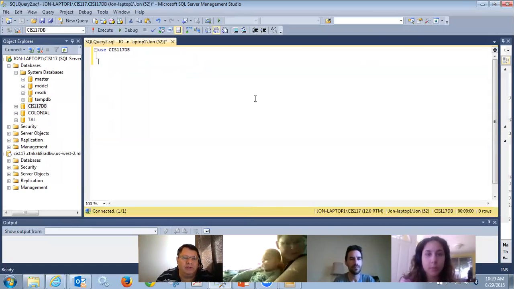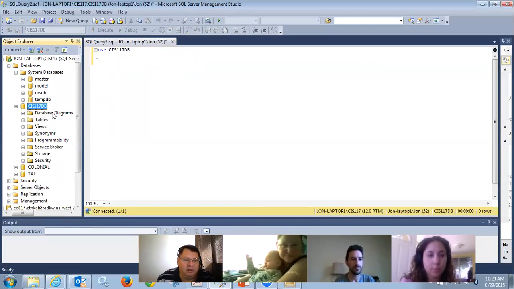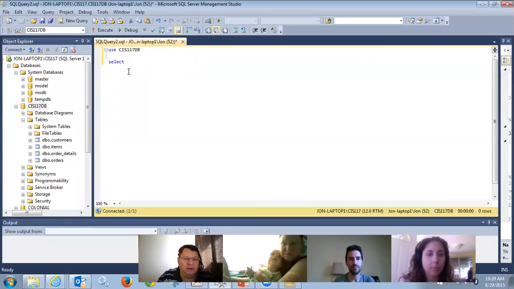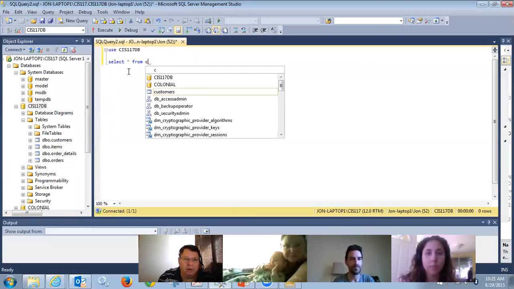and then once that's in use, and if you forget what the names of some of the objects are, you can click on the database tree to expand it out. So if I forget what the table names are, customers, items, order details, and orders. So I can come in here and I can say select. Now I want to select all the records, and there's an easy way to do that. I can say wildcard. Okay, so it's like a one-eyed jack if we're playing some poker. It matches anything. It's any card I want it to be. Select everything, matching anything from, and the table name here is customers.